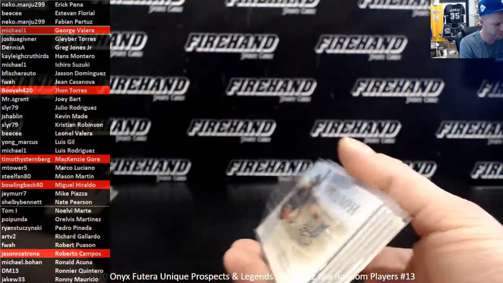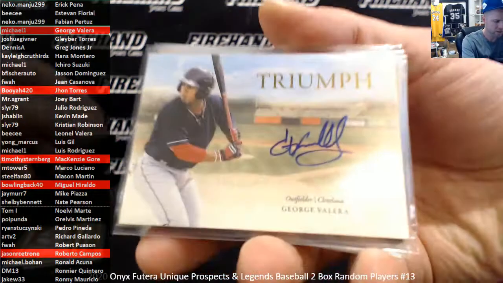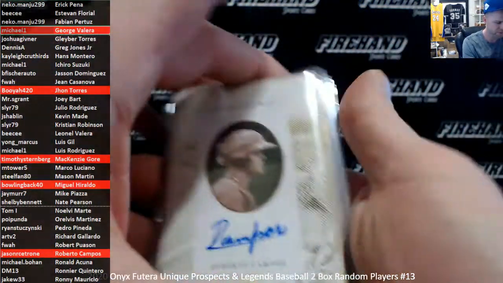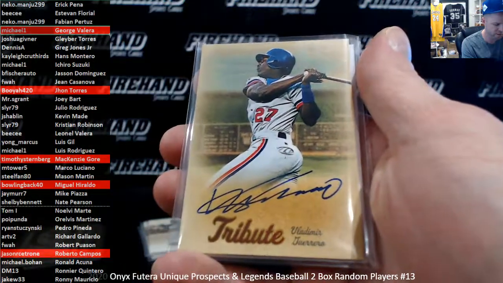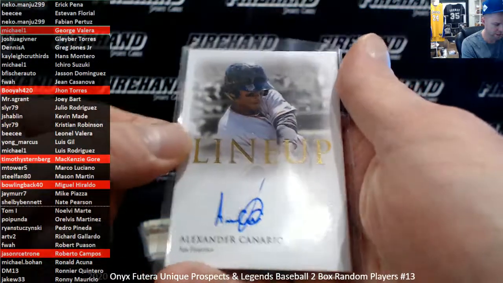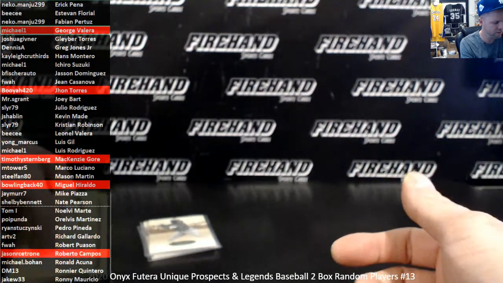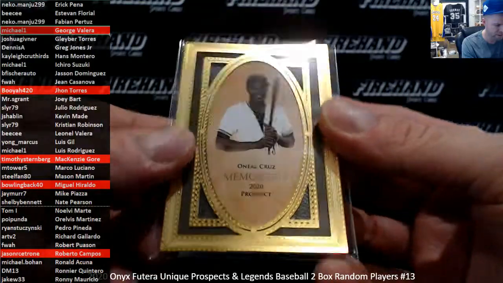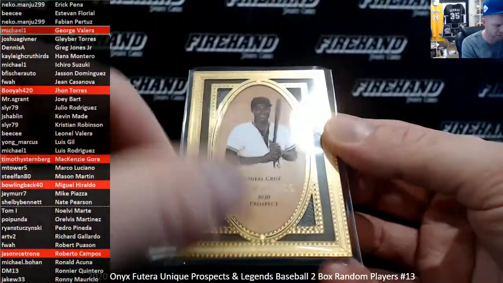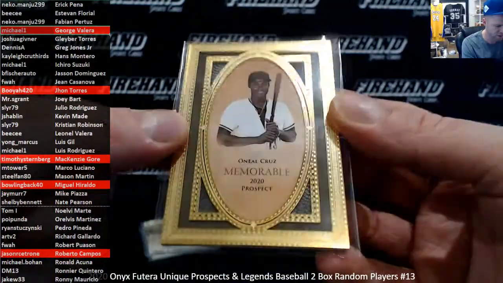Alright. On your autographs, got a Triumph of George Valera, Prominence Roberto Campos, Bobby Witt Jr., Tribute Mackenzie Gore and Vlad Sr., Lineup Alexander Canario, Gold Frames, Yoan Torres Phenoms, and the memorable O'Neill Cruz with 4 pieces of shin guard, it says.